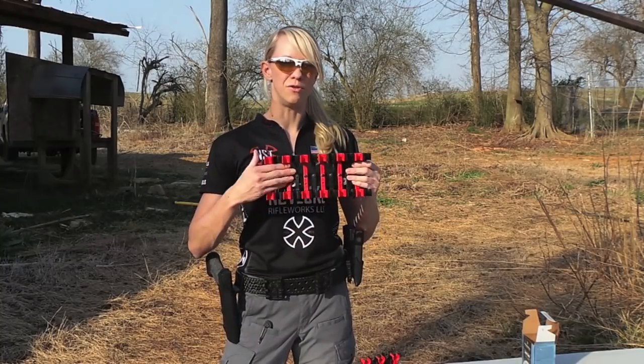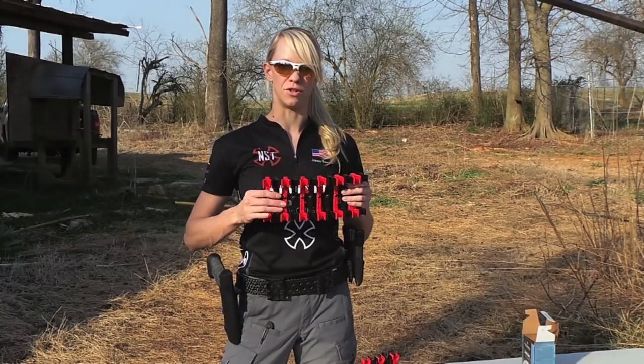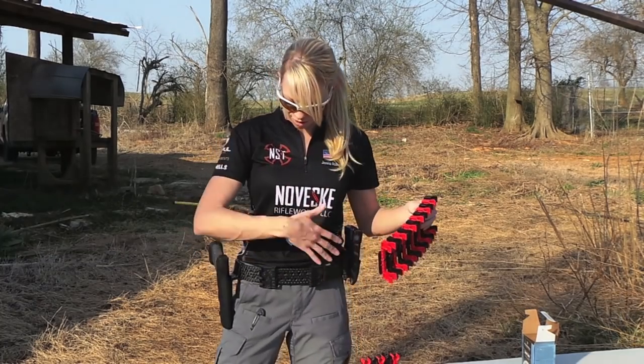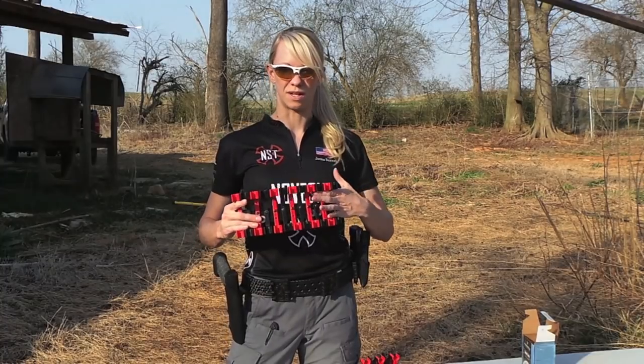So if you wanted to, you could take four shells at a time and do a quad load, or you can just take two. This fits a lot of shells in a small amount of space, which is good for me because I don't have a lot of real estate on my belt. But this is the one that I use the majority of the time.